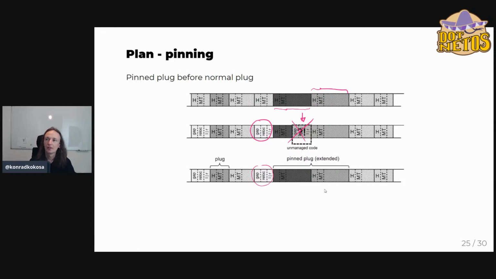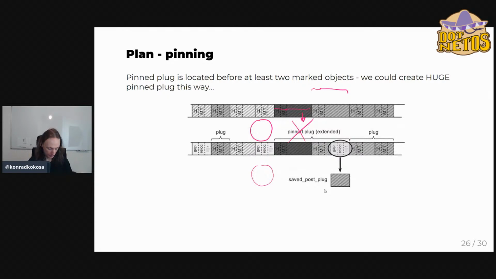So in the end, what is happening is, if it is followed by many objects, we are just splitting it. It is one of the cases where the plug is really split into two, and the pinned plug, the extended one, contains only a single plug being added, and the rest is just a regular plug. Even if there are a million objects, there will be a million objects in a regular plug, and this plug will be relocated, and the pinned plug is extended only by a single plug, which still may take 1 megabyte if it is an array.